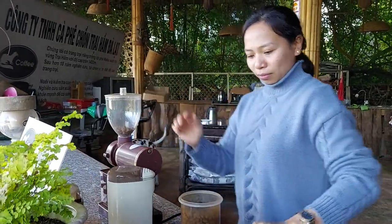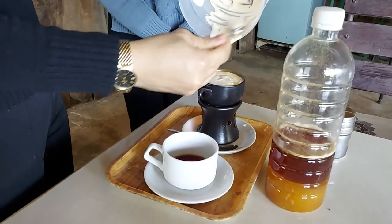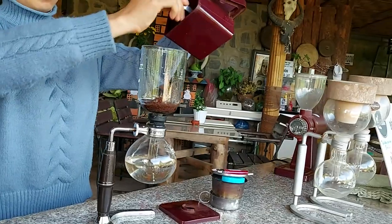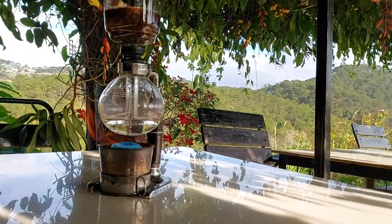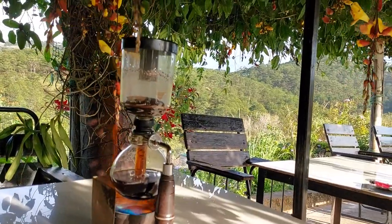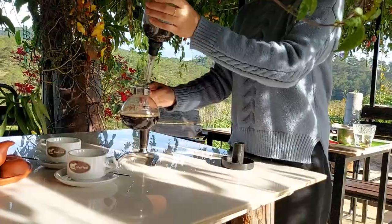To have a full experience and taste different kinds of coffee, we chose to have black coffee — coffee without any sugar — and also egg coffee, which is a specialty from Hanoi and is now popular all around Vietnam. They use raw eggs to make this coffee. An important thing: this coffee costs 200,000 dong, about 10 dollars for just 10 grams, which works out to about 1,000 dollars per kilogram. Compared to other coffees it is super expensive, but it's very famous in the region and is the most expensive coffee in Vietnam — that's why they don't need to sell a large volume, and that's why they choose to keep everything organic.